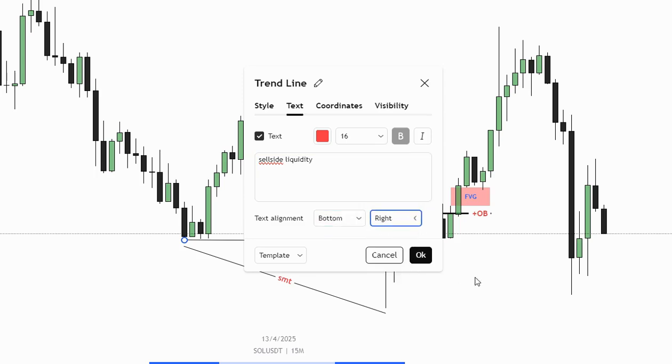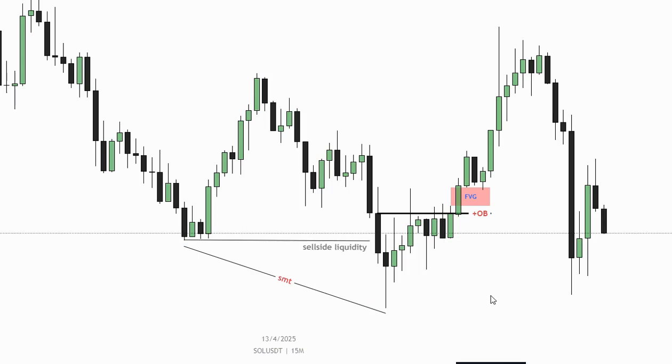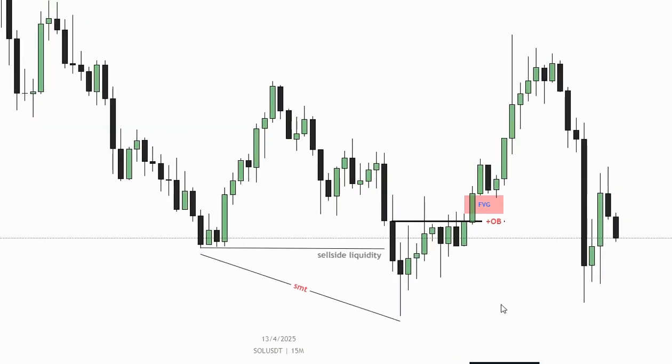Bottom right. Yep. Can change the color of the text to be too shouting. Yeah. So we have that now. Now what from here? Now you can see where the entry is. If price could have come all the way to this level, that should be our entry.